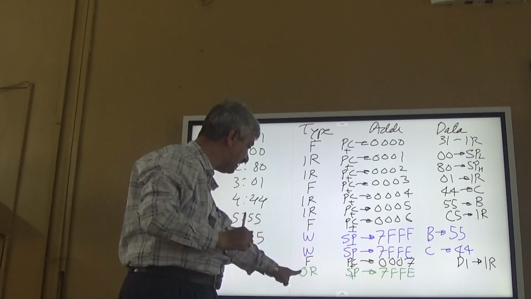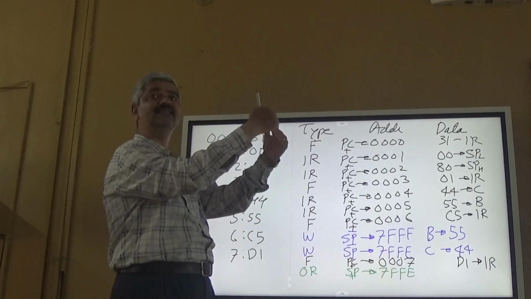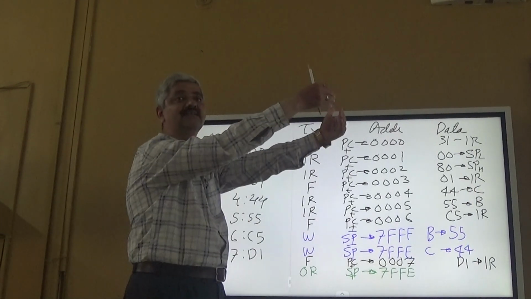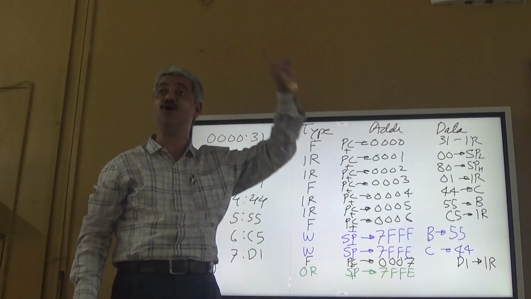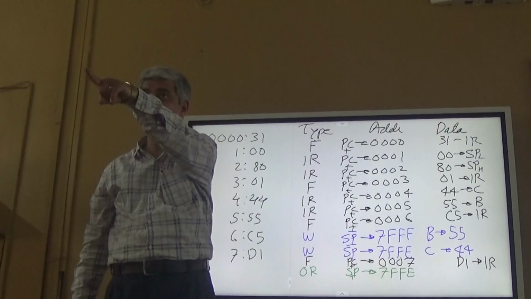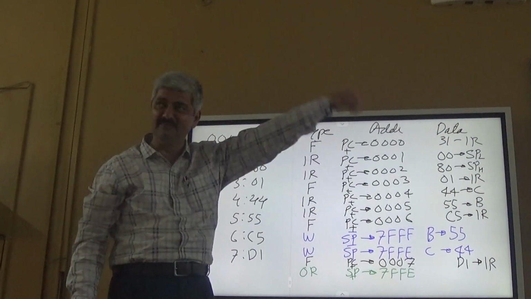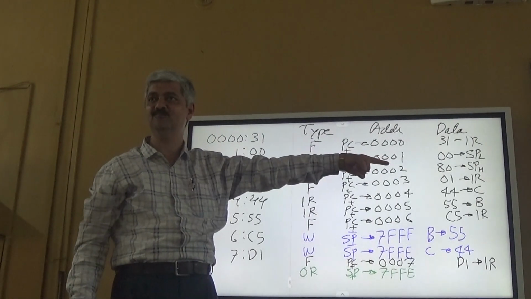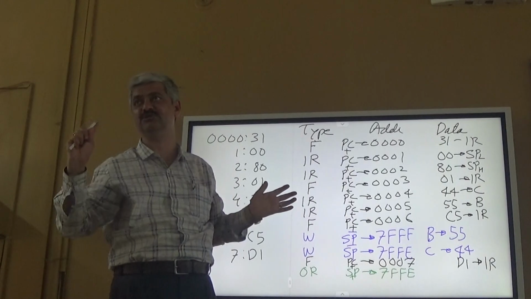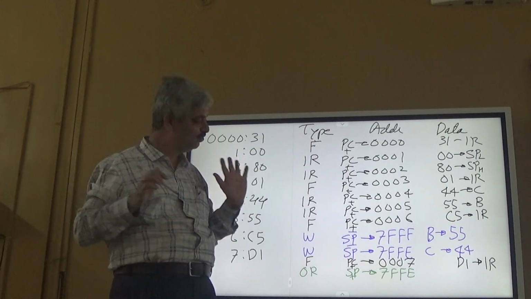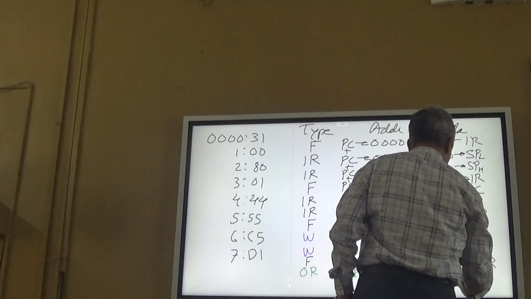In this cycle, what is the microprocessor doing? It is putting 7FFE on address lines and activating read bar. Something will come. If nothing is there, all ones will come. All ones will come, so it will be FF. It means if no memory is mapped, FF will come. So there is no question of blank data in a microprocessor or in digital systems, right? So if everything is going smoothly, then 44 will be there, and where will it go now?